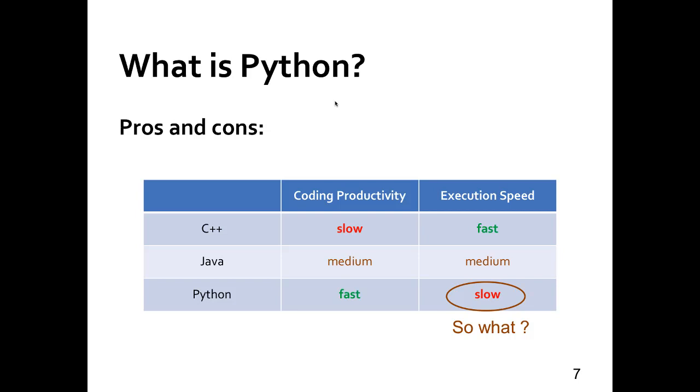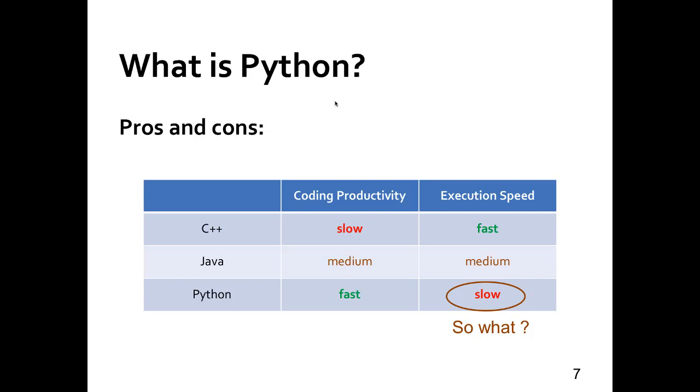But on the other side, if you want to do the programming, C++ puts a lot of pressure on you when you code because you need to care about memory management and deleting things. In Java, you don't worry about deleting, but still you cannot do interactive coding because you need to compile and see what's happening. In Python, if you do some development, it's super fast. For example, if you don't feel very fond of C++ programming, maybe you are not that kind of programming person, Python has a middle way for you. You don't need to dive so deep into this programming stuff. It's a little bit easier for you, and you can do a lot of projects more productively. But the problem is that Python's execution speed is slow.